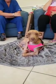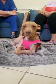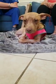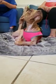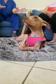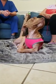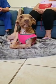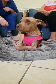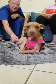Are you taking it all in, Glory? Hi, baby. She's so stinking cute. You are just perfection in every way. With those ears. She's so funny. Where you going with those ears, Glory? The minute I went outside to get the truck ready to bring her here, and I opened the door, she went running to the door like, who's here? She's getting used to visitors. Thanks, everybody, for your continued prayers. The beautiful face that she has. Everybody's saying, God bless you, beautiful girl. Look at your little hairs.